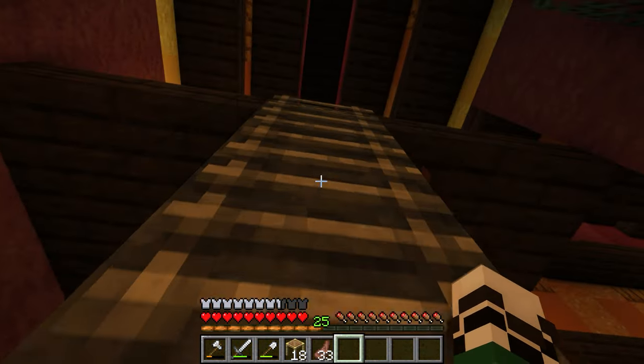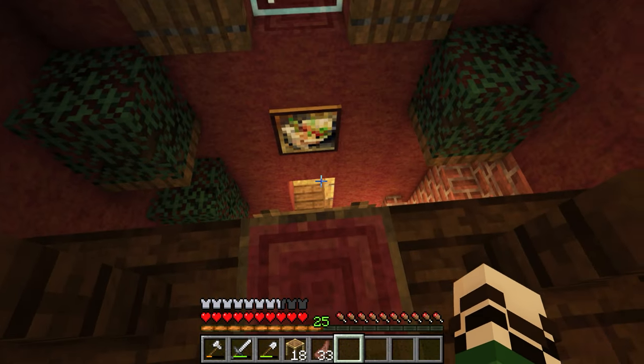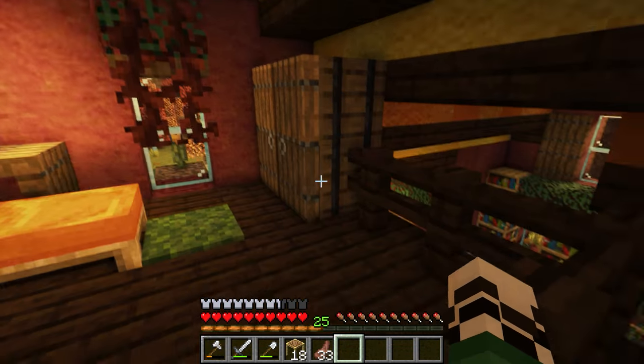But right as you walk in, I have the ability to just run right up and go to bed, which is kind of what I wanted. It's a little bit weird, being placed right there, but I like that I can just run in and sleep when I'm desperately trying to get back before dark. And yeah, this is the bedroom.